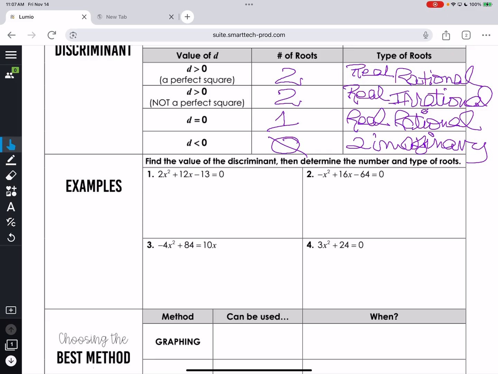Which question? Y'all were 2. So this is where you're only doing b squared minus 4ac. You have to move it, you want it in standard form, but you can have a negative a. Now, this isn't completing the square. Ours doesn't have a b. Yes, it does. Number 2? Oh, I thought we were doing 4. Just kidding. The couch potatoes are doing 4.